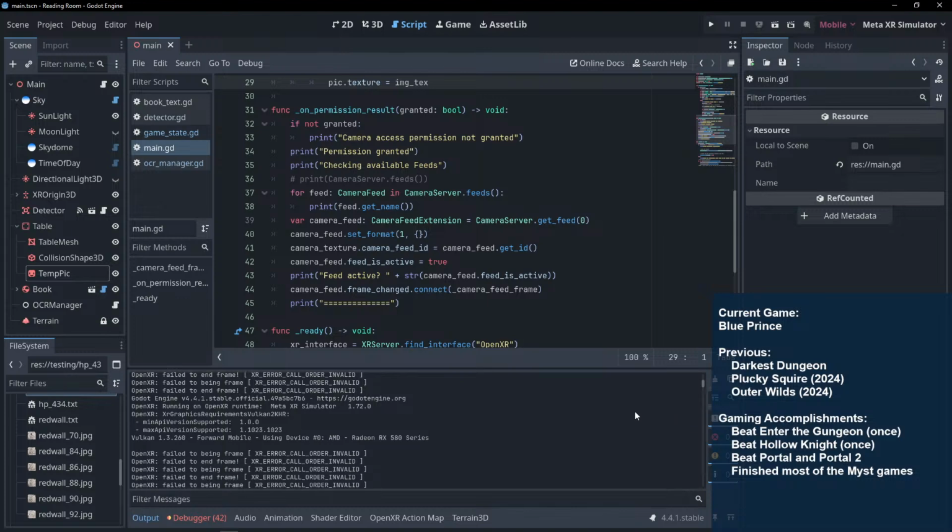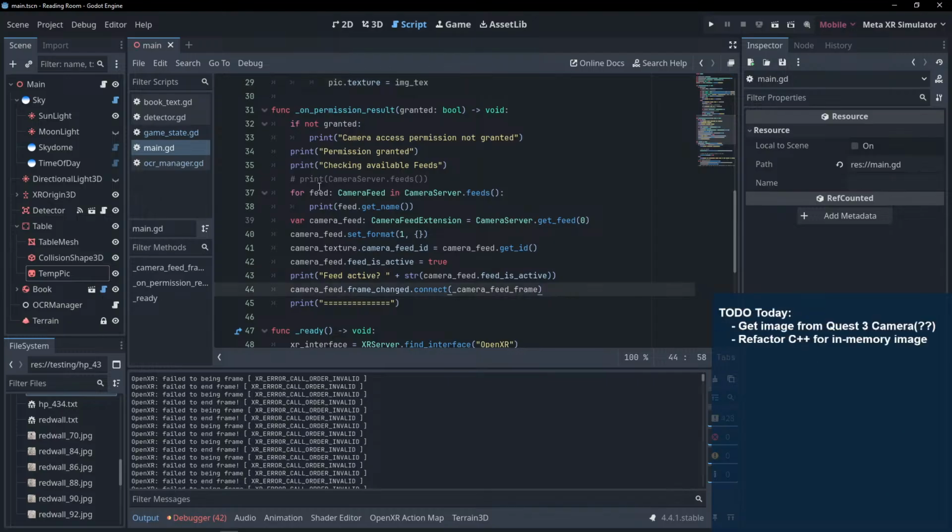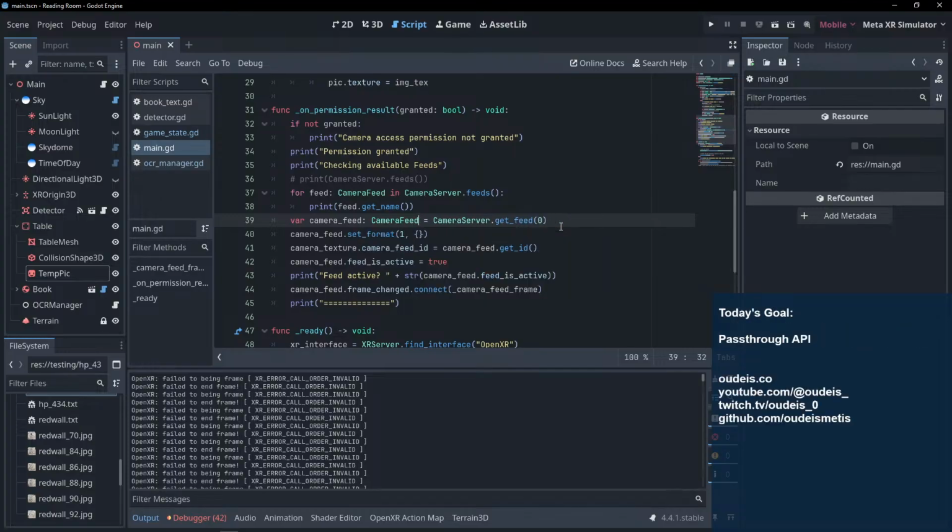Filled up the entire log, so I didn't get much. But I do know that this name was just one. But it's a camera feed extension. Okay, what if I try that? And run it again.